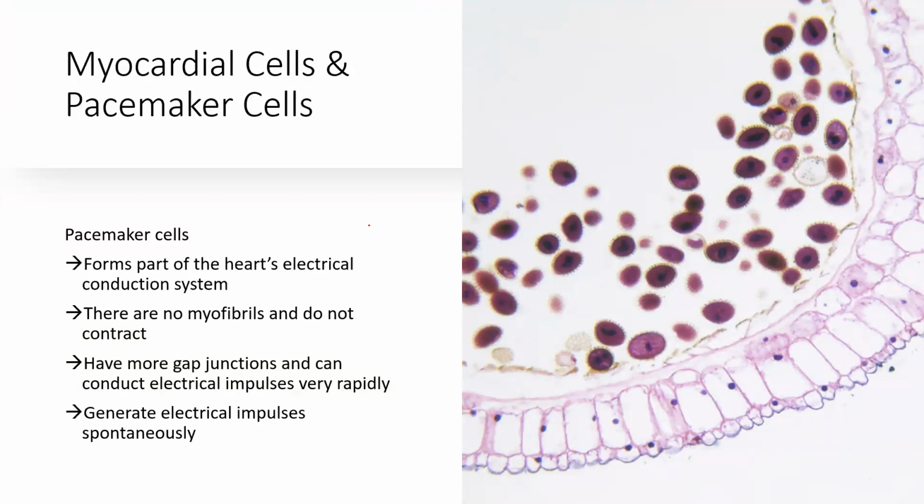Now let's look at our pacemakers very briefly. The electrical conduction system is responsible for providing spontaneous electrical transmissions from the top of the heart down to the bottom. And that is what we get in terms of our heart rate. So the pacemakers, especially the sinoatrial node, dictate what the baseline conduction system is. So when we're looking at, for example, a pulse oximeter or 12 lead, and we're seeing a number such as 100 beats per minute or 60 beats per minute, that is representing how many times the pacemaker cells are generating electrical impulses.